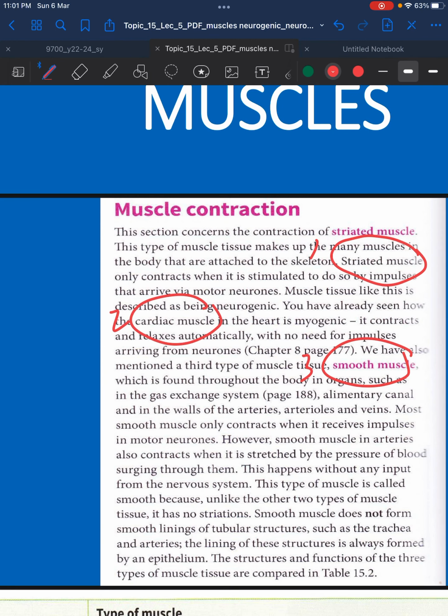Okay, M line. If you use a different color, this is the A band, and then let's refer back to here. Yep, this is the I band.